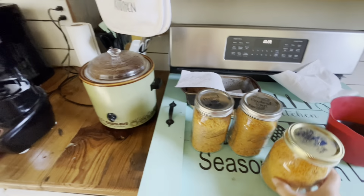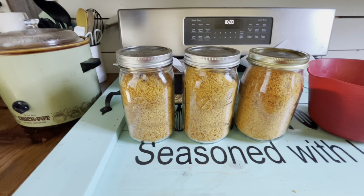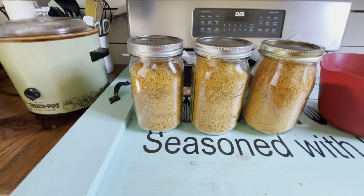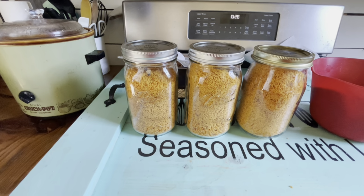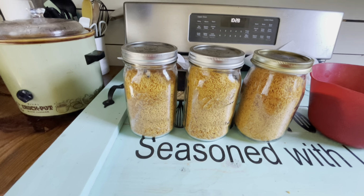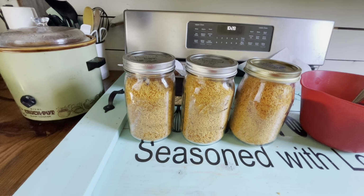So we ended up with 3 quart jars of powdered eggs. We started out with 10 dozen eggs. About 1.5 dozen of those eggs were not any good.